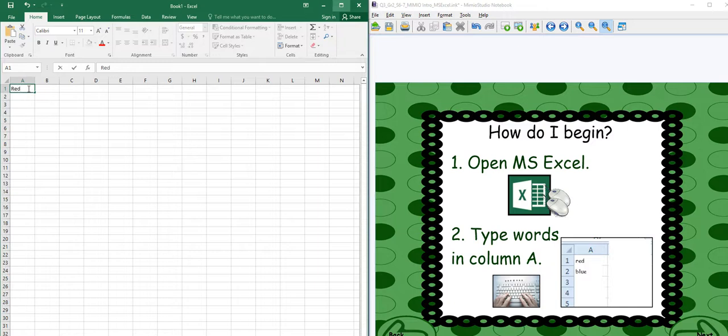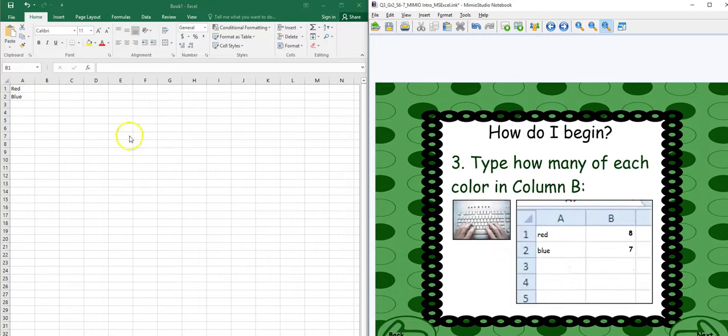Red goes in A1. I press the arrow to go down. Blue goes in cell A2. I'm going to take my mouse and I'm going to click in column B, row 1. And I'm going to write my data in here. 8 goes in B1. I press my arrow down button to go to B2, and I'm going to put 7 to show my data.